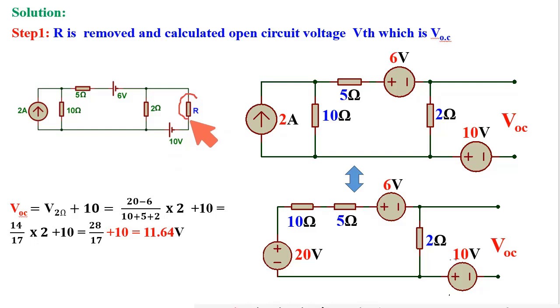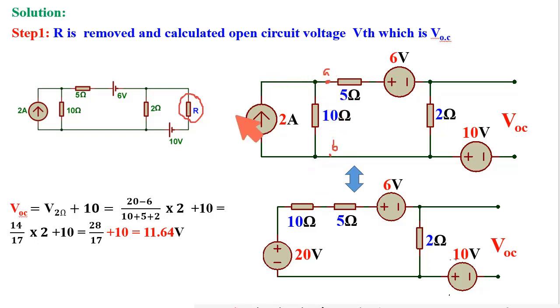So the load has been removed, and the voltage here is the open circuit voltage. See here, the potential across this point and this point is the open circuit voltage. The rest of the parts are the same. Now simplify this circuit, getting 2 points. This is A and this is B. Converting the left side of AB into a single voltage source and a single resistance by using Thevenin theorem.